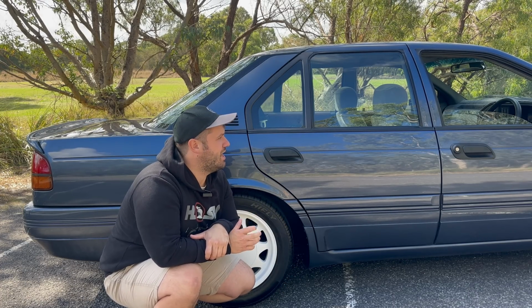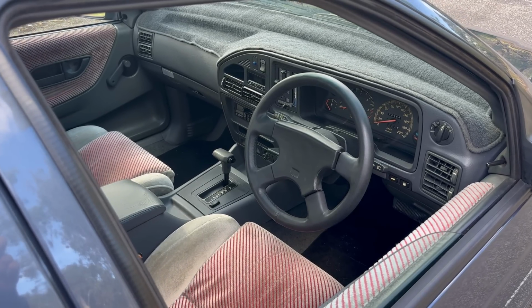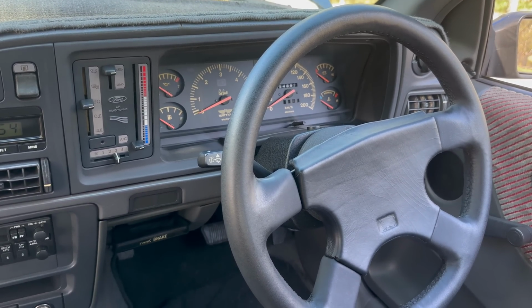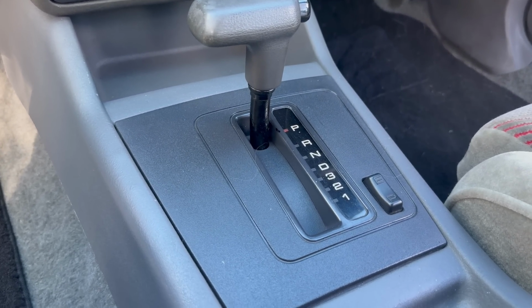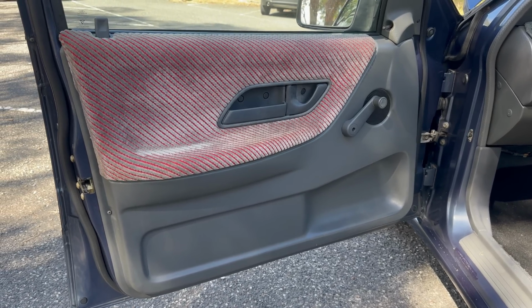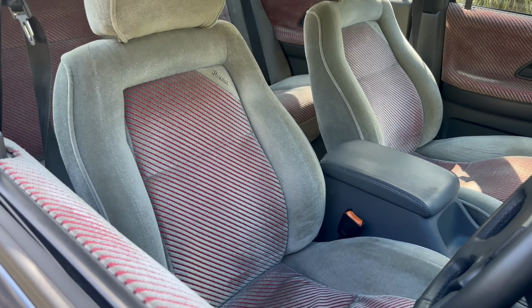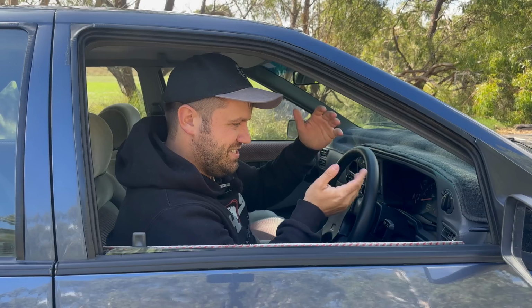It's like a dark blue, not really a black even if it looks like that on camera, but yeah, it looks great. And the interior is a lot different than I actually expected, if I'm honest. For example, we have this awesome leather wrapped steering wheel. I also do admit that I'm not as familiar with EA or EB S-Packs in here, so forgive me if I say the wrong thing, but the interior is really, really unique. I love these red and white striped door cards and interior, and these are made by Paratus, and they are really, really hugging. Just like any of the other VR VS Club Sports, or probably the VN Club Sport is this car's closest rival.